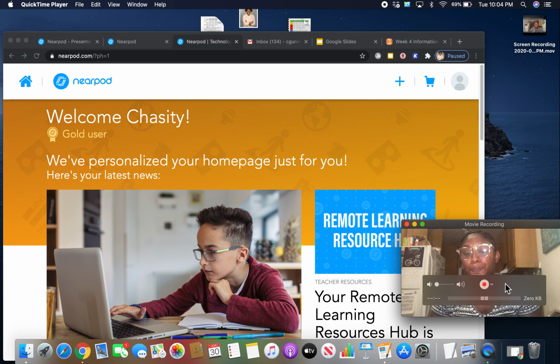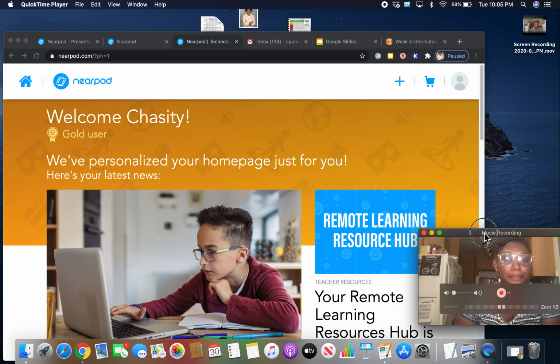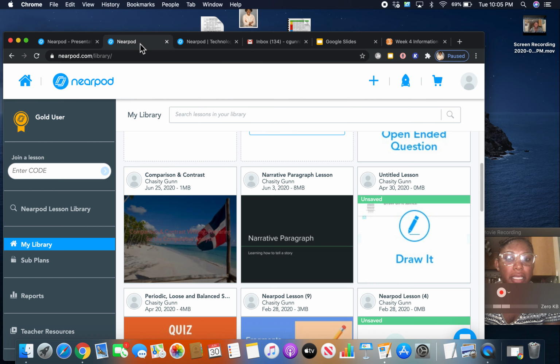I also enjoyed using Nearpod because I have taught populations of students that have had trouble with vision and they haven't had health insurance or the finances to be able to purchase eyeglasses. And so what I like about Nearpod is that if I'm in a classroom with computers, I can have each student work at a computer and they're able to see the content that we're doing. So here is Nearpod. And this is what the page looks like once you set up some presentations.